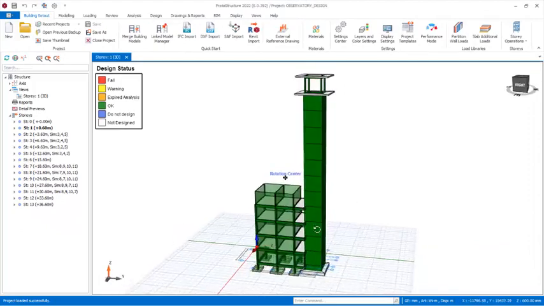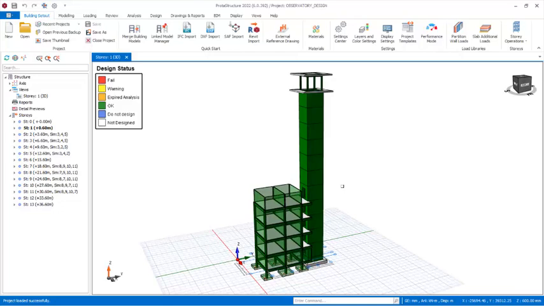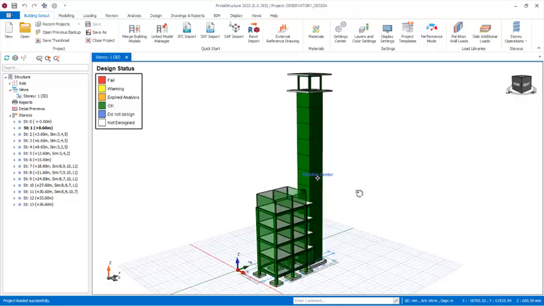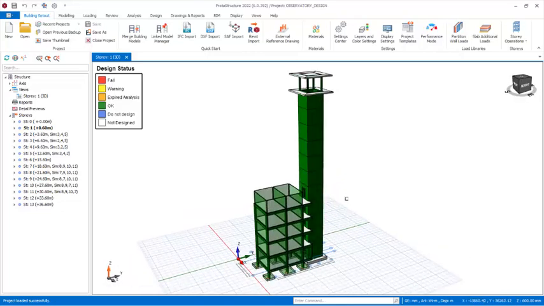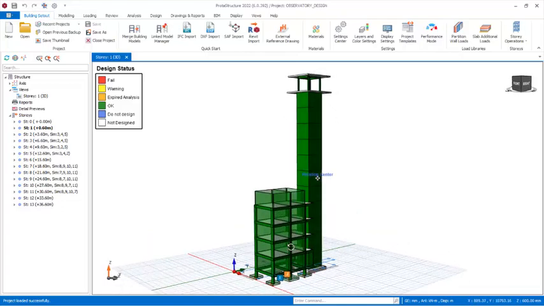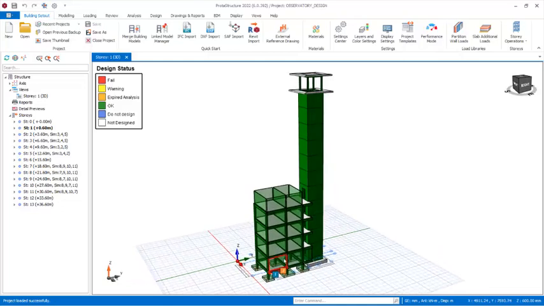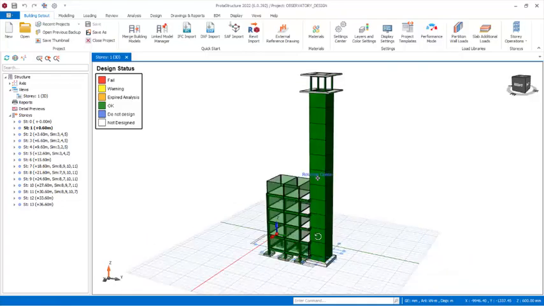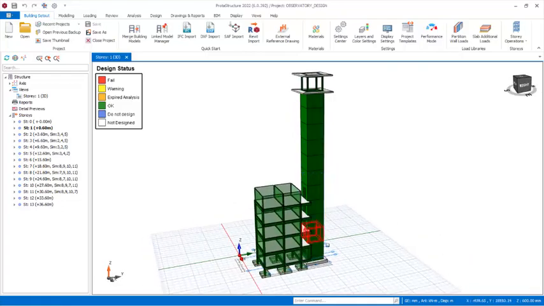Welcome to this presentation. We are going to be considering a very significant thing that we need to do to a structure of this kind before we carry out an analysis. This is an observatory tower design. So as you can see, the structural elements, all of it, have been analyzed and designed successfully. That is why you are seeing in these provisions of the design status, the green shows that it is okay. So all the structural elements of the structure have been designed successfully.